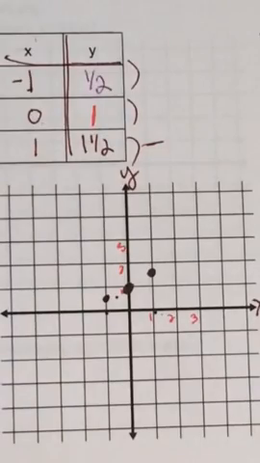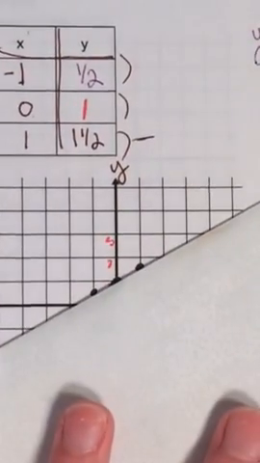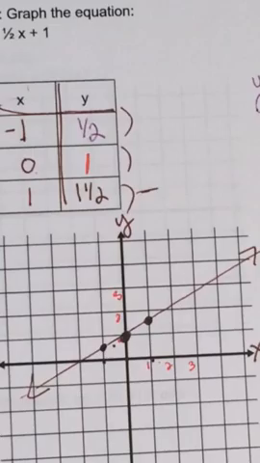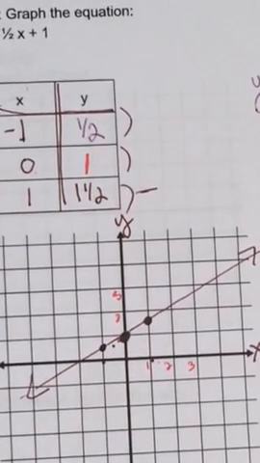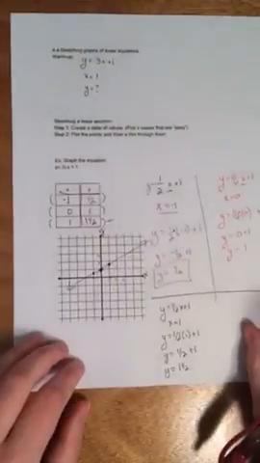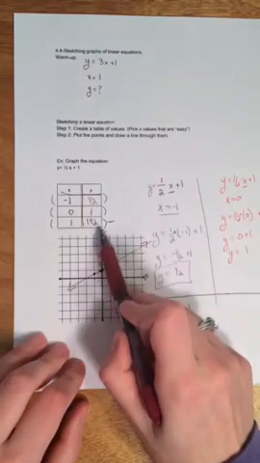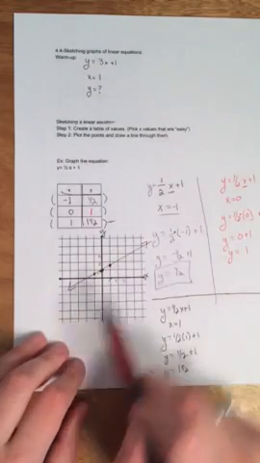And then I take a wonderful straight edge if you have one available, and I draw a nice little line through it. And now this is a linear equation. You know it's linear because it ends up being a straight line when you plot it. Okay. So we're going to do a couple more of these. Okay, so you can kind of see there's a couple different steps. Choose your x values, find the y values, plot them.